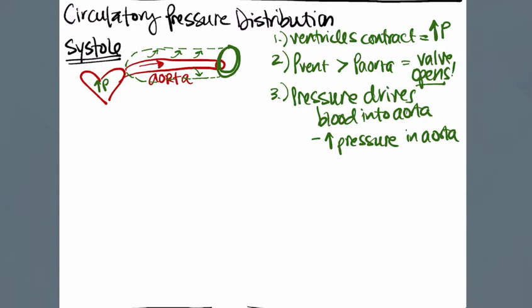Let me say that again. As the pressure in the aorta rises, that pressure is going to move blood forward. So maybe I can put green over this arrow so we can say it's all part of this story. It is going to create a pressure gradient to drive the blood forward. But some of that pressure is going to be used to stretch out the walls. And some of the energy created by the ventricle to generate this pressure gradient is going to be absorbed into the elastic properties in the walls of the vessel.